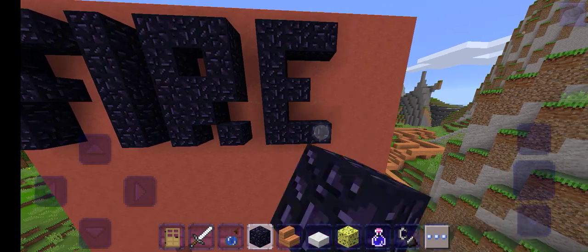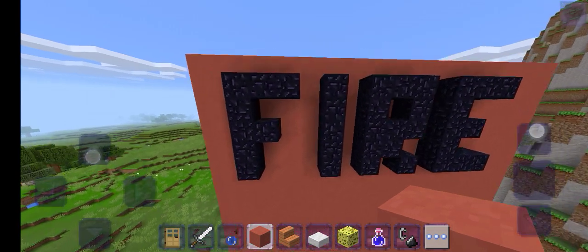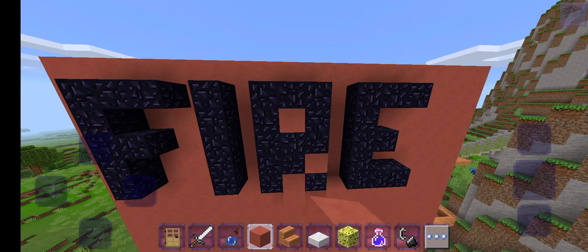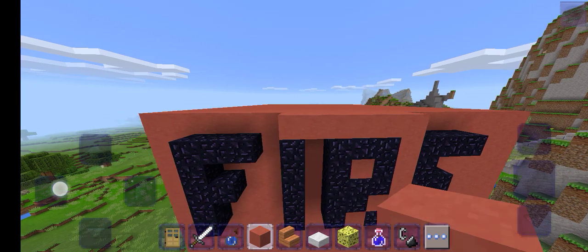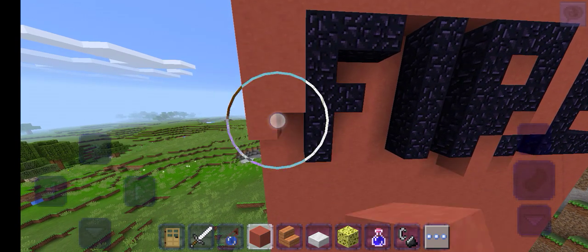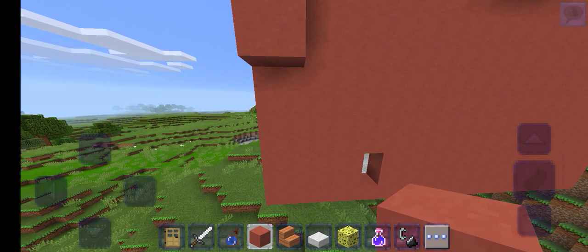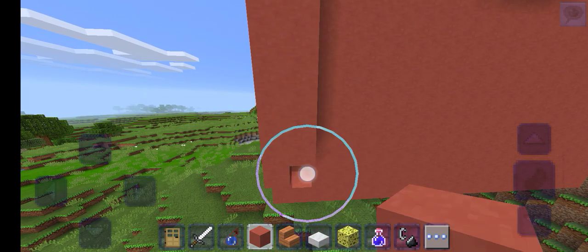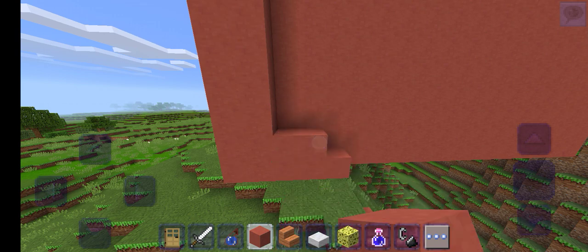Yeah, okay, so here's fire written. Now I'm gonna fill it with red clay so that it's more legible. Fill the whole side, and yeah, it's not a good idea, but yeah, I guess, it was not a good idea, but I have no choice.